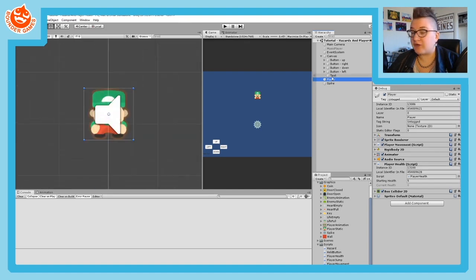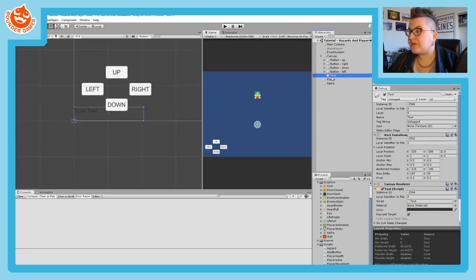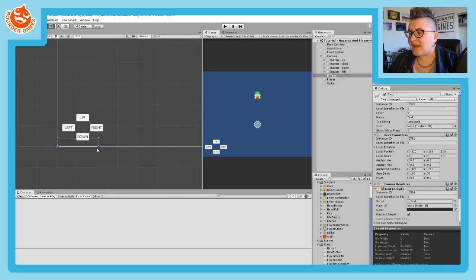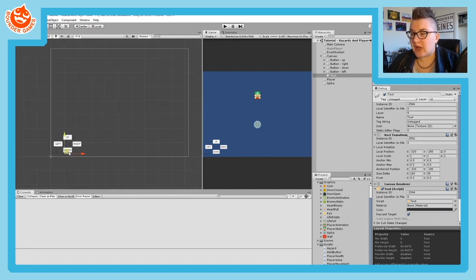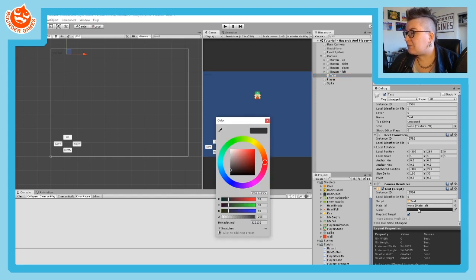So you can double click on the player to go back to where the player is in your scene, and double click on your text or your UI to go to where it is. So my text has been added, but it's added in this lower left-hand corner. It's really hard to see. It's a horrible color. You can't see it either in the scene view or in the game view. So I'm going to go ahead and move it. First of all, I want it to be in the top left instead, and I don't want it to be black. It's so hard to see. So with the text selected, I'm going to go down and change the text color by clicking on the color bar down there, and I'm going to just change it to white so it's a lot easier to see.